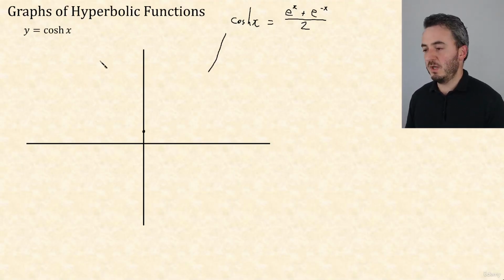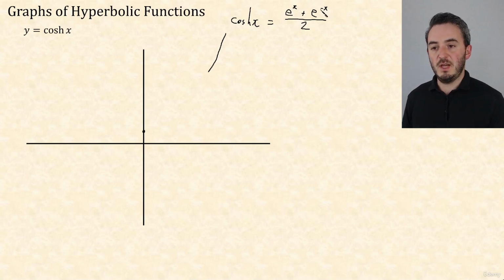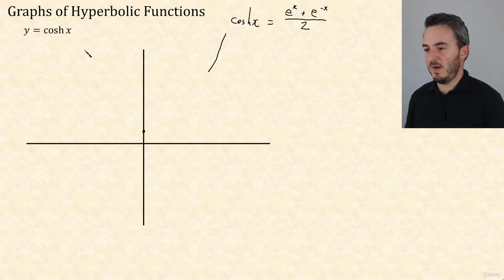And on the left-hand side, we're going to have the reverse: when x is a very large negative number, e to the minus x grows exponentially, because if x is minus 100, that's e to the negative minus 100, so e to the 100, but e to the x disappears to 0. So it must be growing exponentially over here as well. So it's going to look like that. We can also see it's going to be symmetrical, because if you replaced x with minus x, you'd have exactly the same thing.